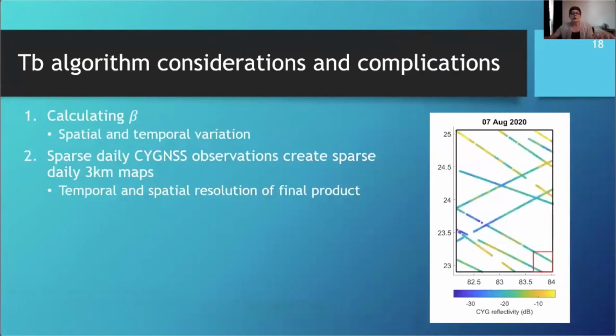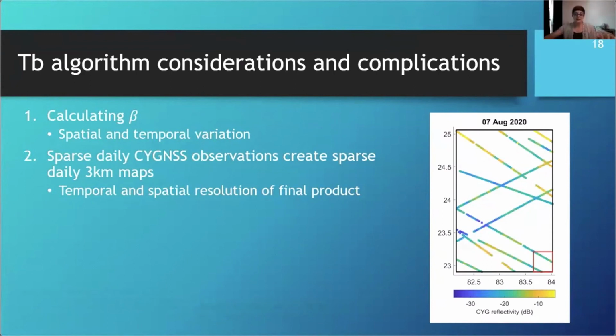We're still in the early stages of developing our brightness temperature algorithm and have many items to consider and complications to resolve. Among these, 2 are particularly noteworthy. Firstly, we are still considering how the slope, or the linear relationship between brightness temperature and Cygnus reflectivity, should vary both spatially and temporally. We may calculate spatially varying slopes at the 36-kilometer scale or at the 3-kilometer scale. We also want to explore if there is a relationship between slope and land cover class. Additionally, we will explore the possibility of temporal variations in slope, especially seasonal variations due to changes in vegetation. So we may calculate spatially and seasonally varying slopes.